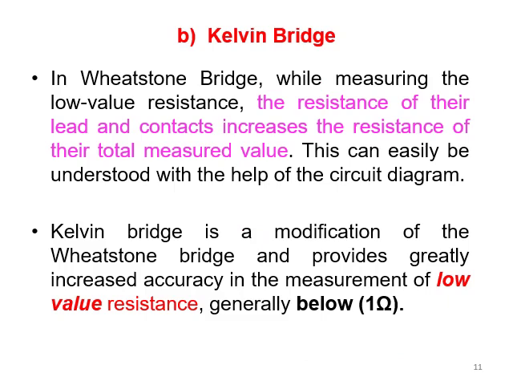Another kind of DC bridge is the Kelvin bridge. Kelvin bridge and Wheatstone bridge are the same actually. Kelvin bridge is just a modification of the Wheatstone bridge. If you notice, I mentioned earlier that Wheatstone bridge can measure the resistance starting from 1 ohm up to a few megaohms. How about if the resistor which I need to measure is less than 1 ohm?